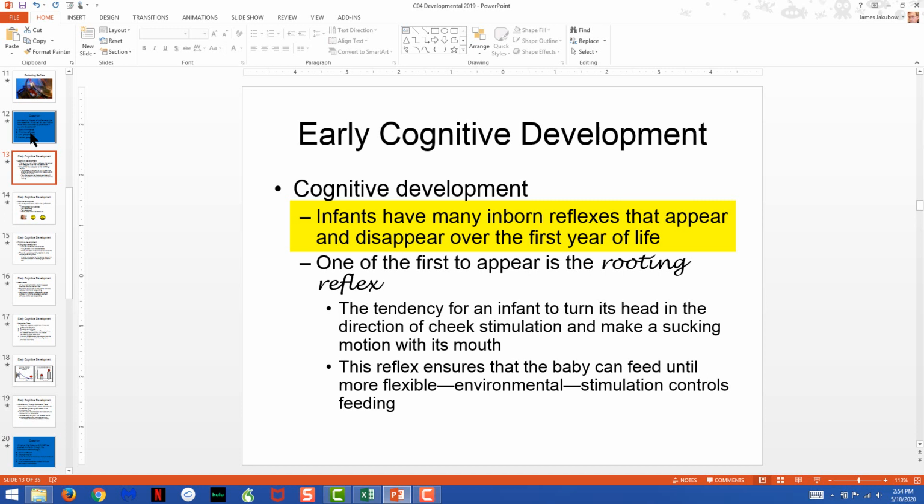One of those things is the rooting reflex, like I mentioned in the previous slide. The rooting reflex helps the child feed and then disappears after about 2 weeks or so, at which point learned behavior takes the role for feeding so that the child learns how to eat, and that learning is more adaptive than a very rigid reflexive action. That process allows the child to become more flexible with respect to how they're going to eat, either from a mother's breast or from a nipple from a bottle, and then eventually onto soft foods like applesauce and so on as you build up eventually to eating much harder things that adults would eat like broccoli or steak.